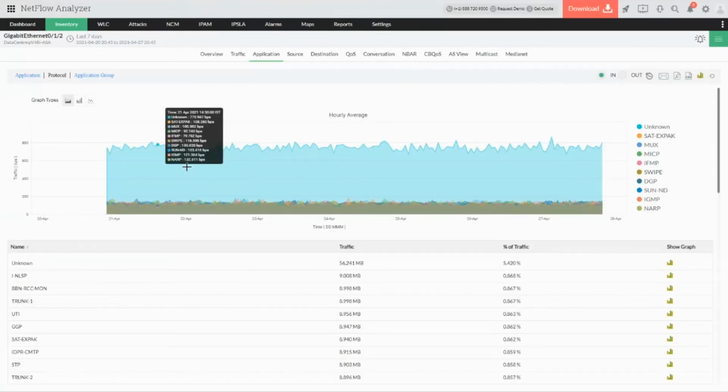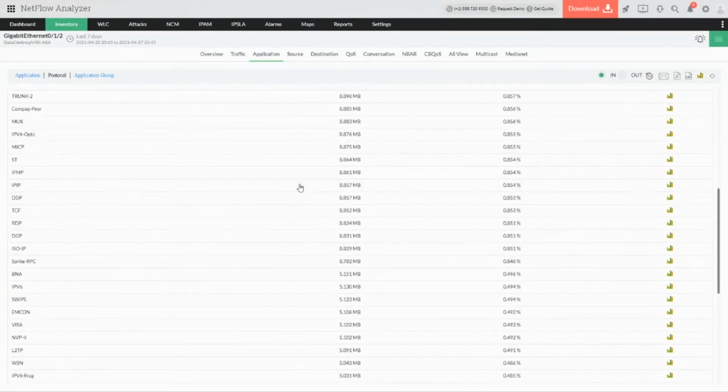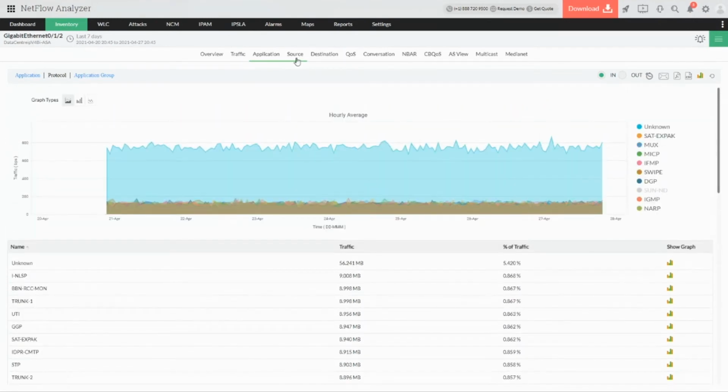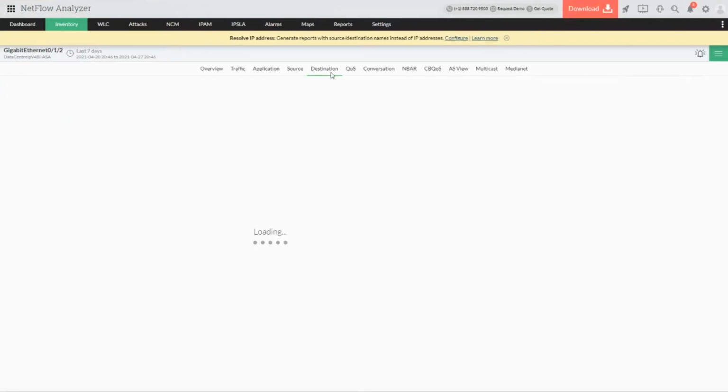Once you have the information on which application or which particular data is consuming too much traffic in your environment and which user is doing that, then you can take the necessary actions. The source and destination tab is going to give you information on which particular source is consuming how much traffic in your environment and how this can be altered based on your requirement and traffic utilization.